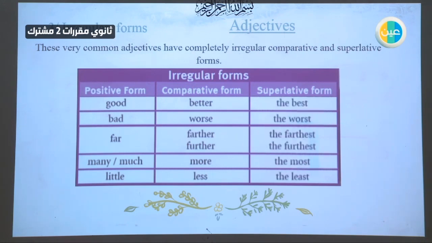Now, what if you have a group of restaurants in that town and you want to tell me that you have one favorite restaurant? You say, for example, restaurant A is the best restaurant in town. Or, for example, dish A is the best dish on the menu. I don't like negative sentences, but if you want to show that that place is not good, you could say it's the worst place, the worst hobby, the worst routine, whatever you want to describe.